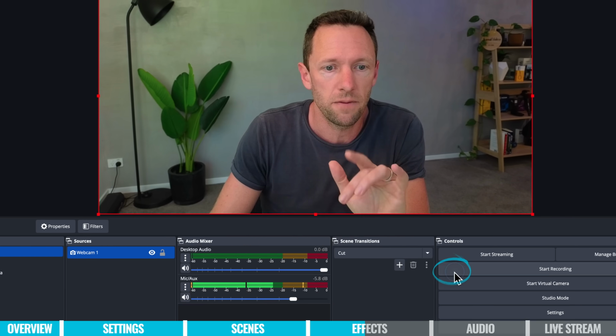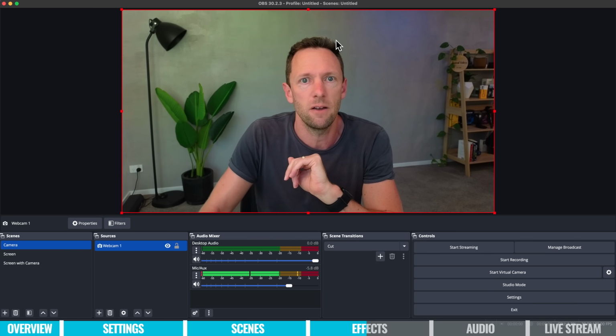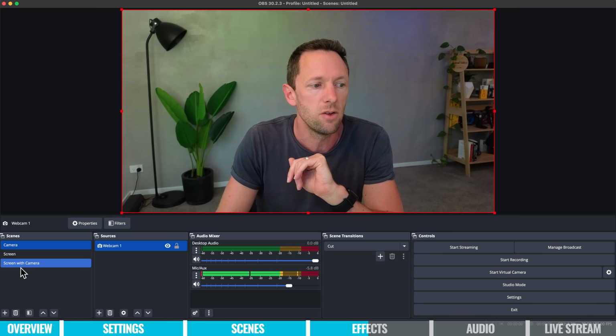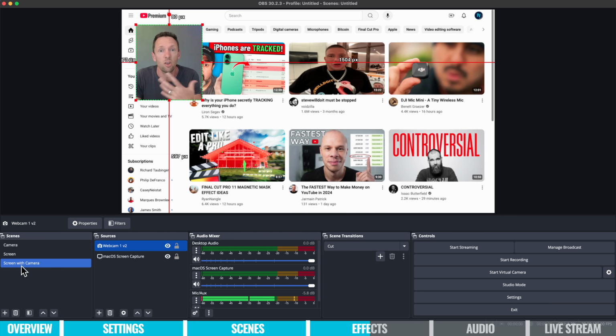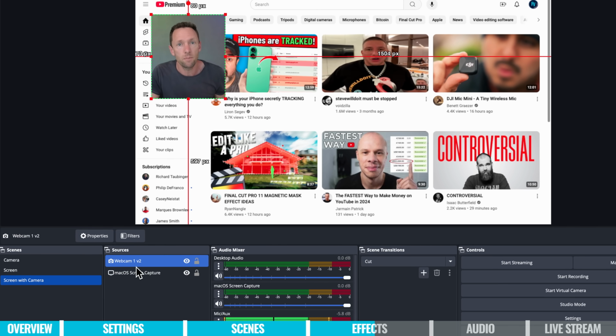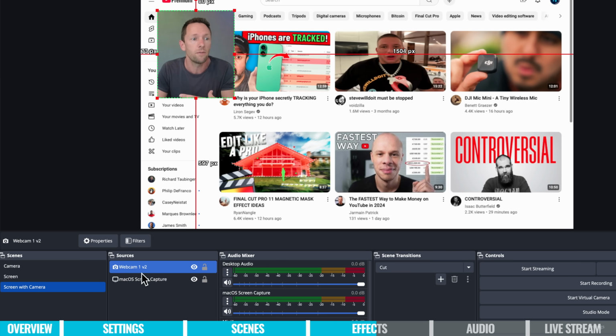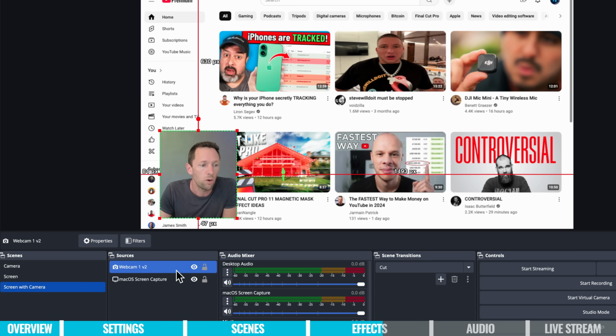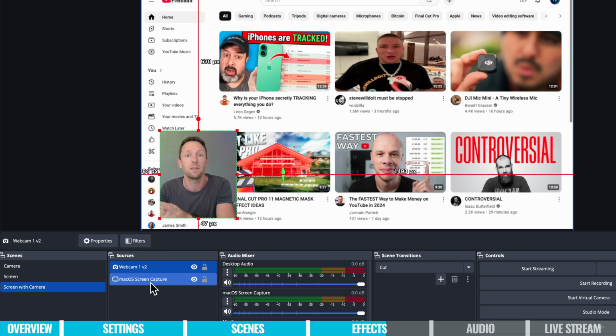I'm just gonna hit close out of this now, and we can see that we've got a color effect applied to this one. It's not applied to our other one down here, but we could go through and we can add that same effect to the webcam in here too if we wanted. And again, you can set all of this stuff up before you start recording or before you go live, or you also have the ability to do this stuff on the fly as well. Meaning that during your recording or your live stream, if you wanted to pick up this webcam here and move it around or even turn it on or off, you can easily do that here from the controls, and that's gonna happen live in your show or recording.